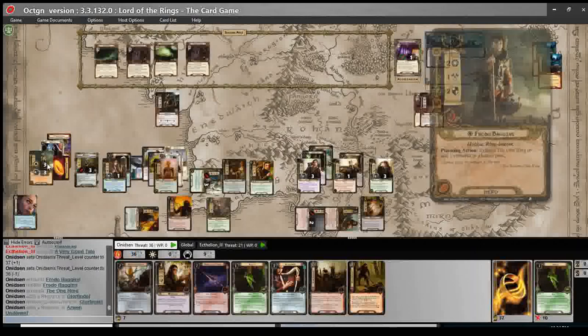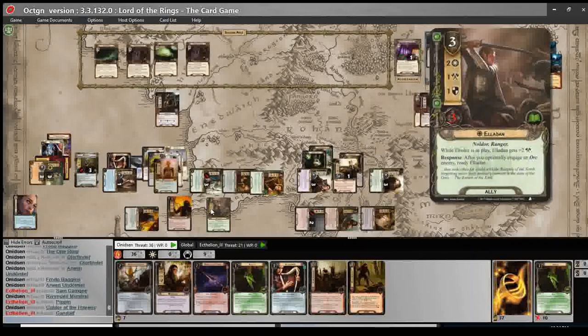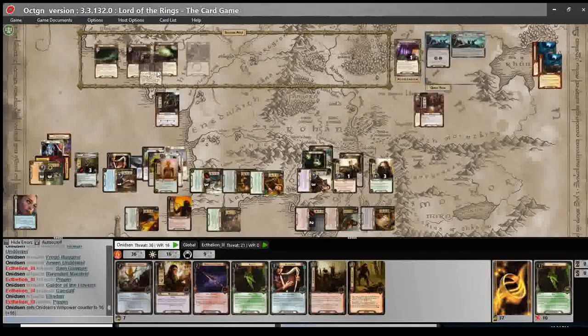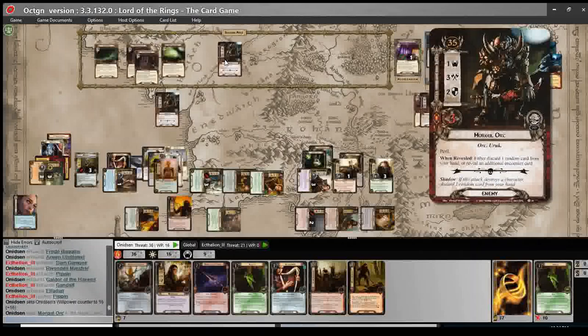Okay. So, exhausting Frodo, questing for 3, 4, 5, 6, 7, 8, 9. I will quest for 7. So 16 against 9. Card number 1. That one's mine.